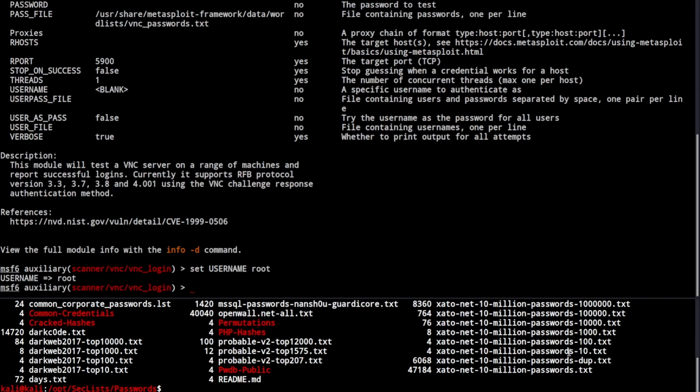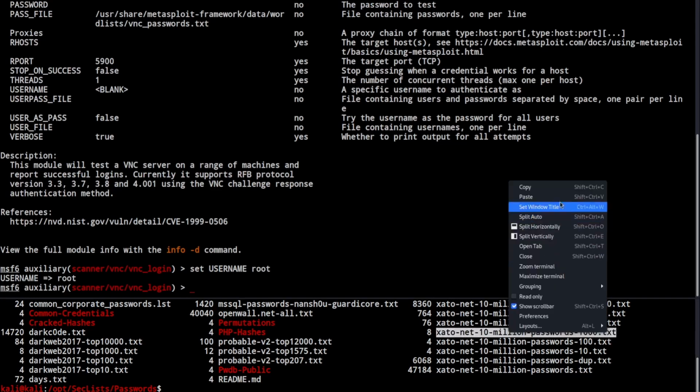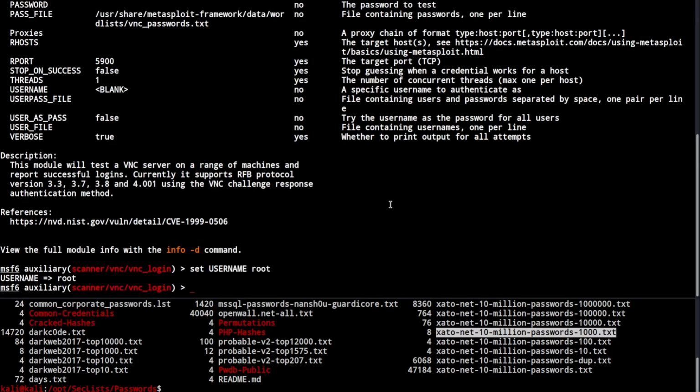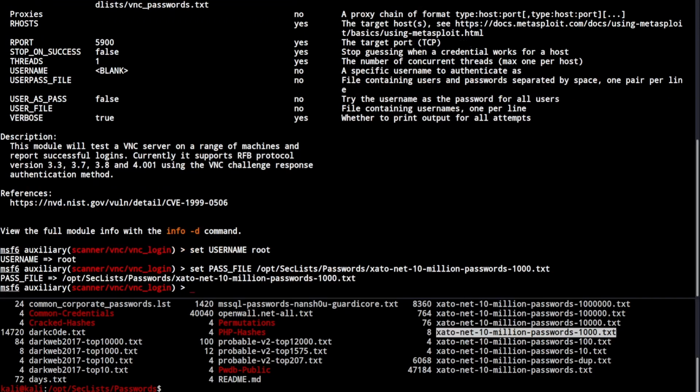So what I'm going to do is copy this long string here, and I'm going to say set PASS_FILE to /opt/seclists/Passwords/Leaked-Databases, no, to the Zato net 10 million passwords top 1000.txt.